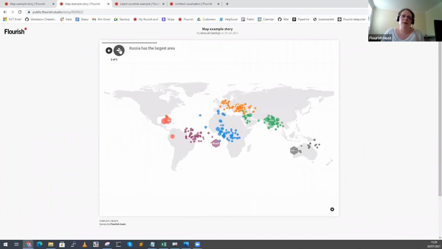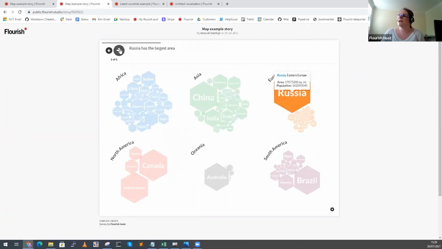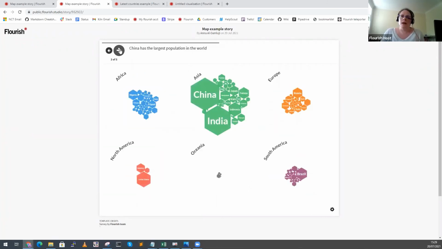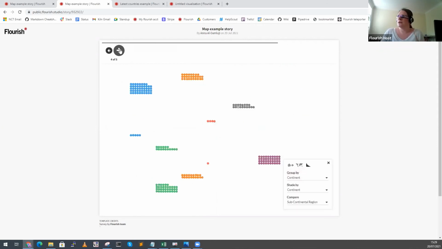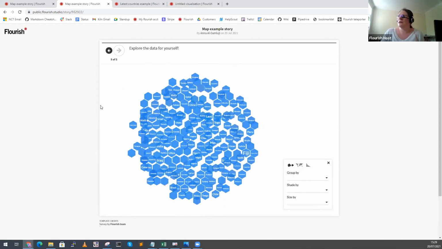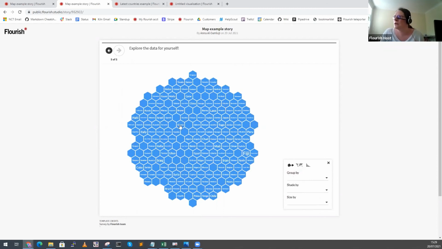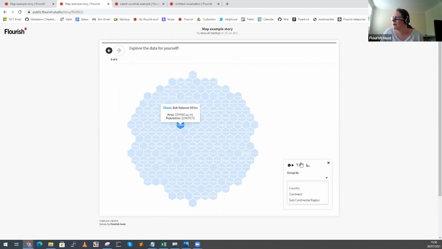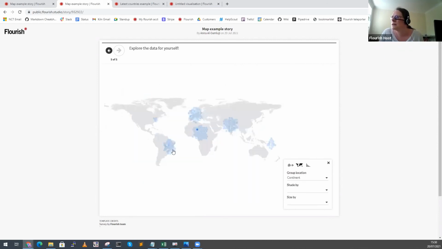And the other good thing about stories is that you can have it autoplay, and you can add audio as well if you want to have a backtrack. And you can either have this displaying or turn it off. And so there you are at the end. Now the user can come along and think, oh, I want to find out about Ghana. That's interesting. Or maybe I'll look at them all on the map, and then they can just explore it themselves. So that's really interesting.